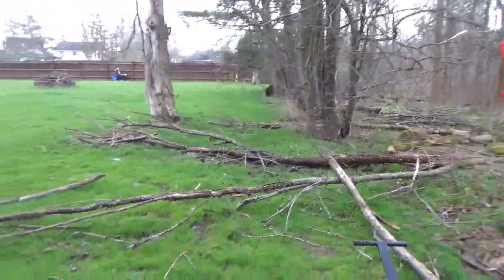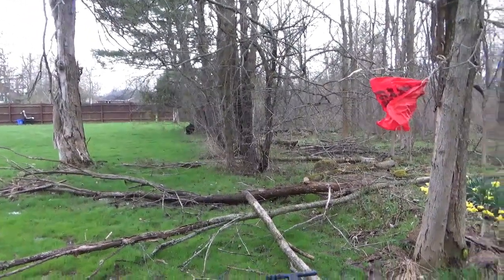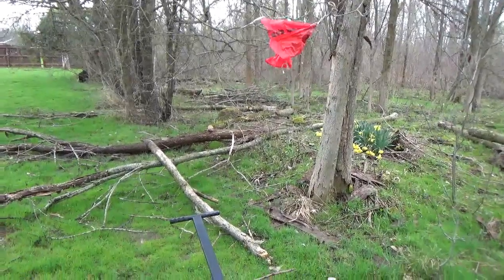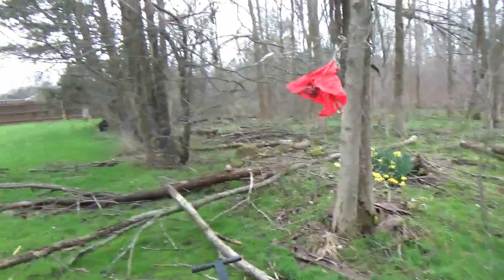This is the neighbor's yard. We talked to him — a lot of wind blowing trees down back here — so they offered to clean it up for him, make some brush piles, and take some of the bigger logs to my sawmill. That's what we're going to work on.